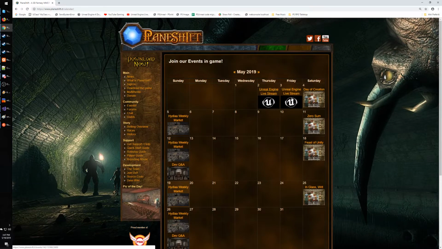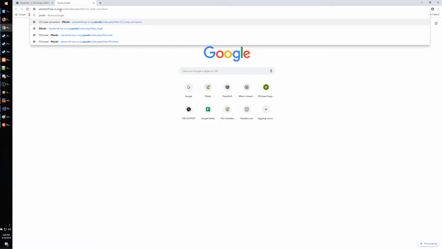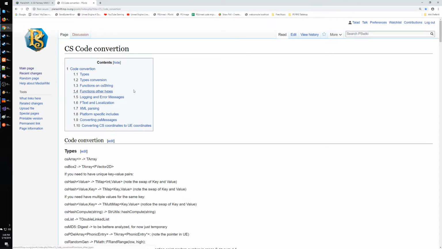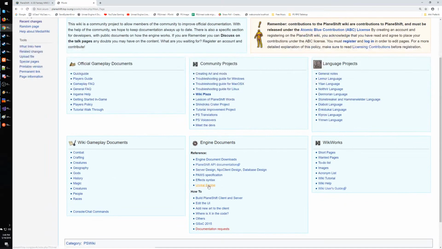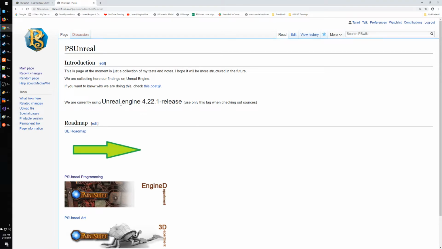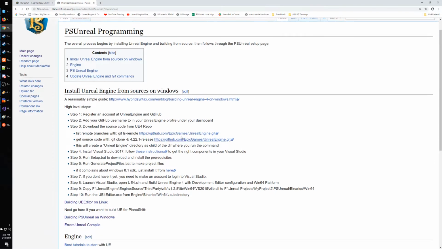I did 2 streams for the update of the new version of Unreal. So we are now on 4.22. If you want to check, or if you want to compile yourself or see what we are doing, I have a wiki page on planeship.top-ix.org. If you go here, there is an Unreal Engine page, and this page is telling you a bit more about the release, what we are doing, and the programming. You can find how to install it.